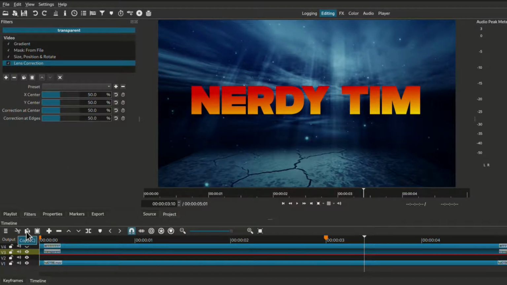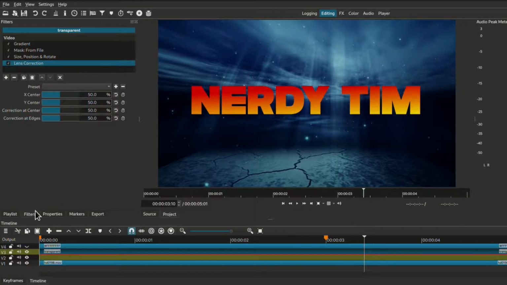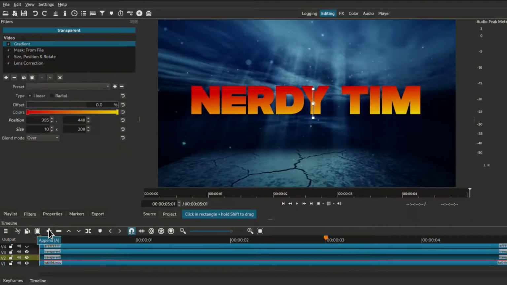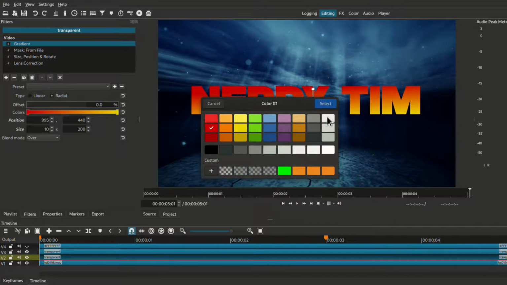Copy the clip on track 3 and append it on the track below. Edit the gradient filter. Set type to radial. Set the left color to white.